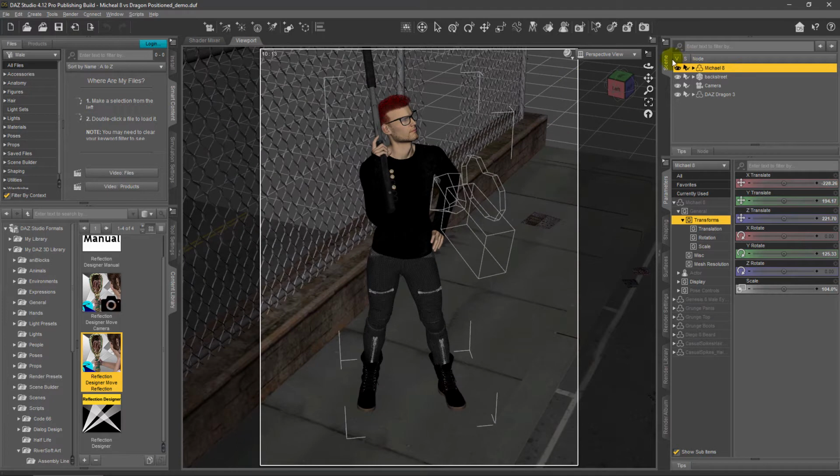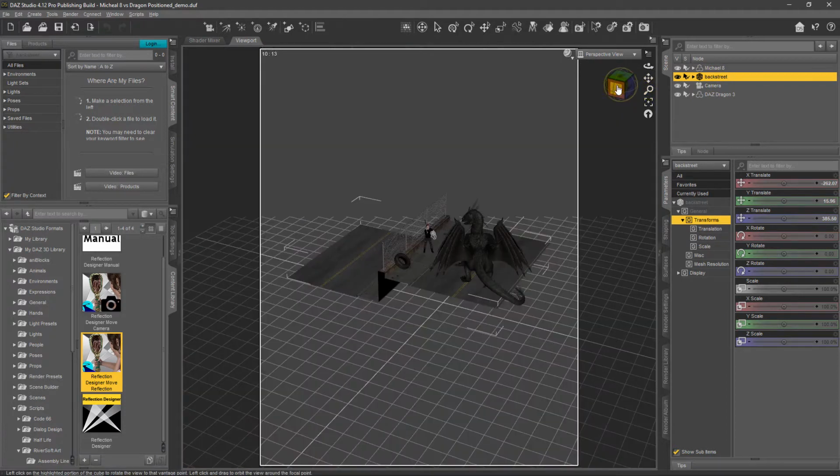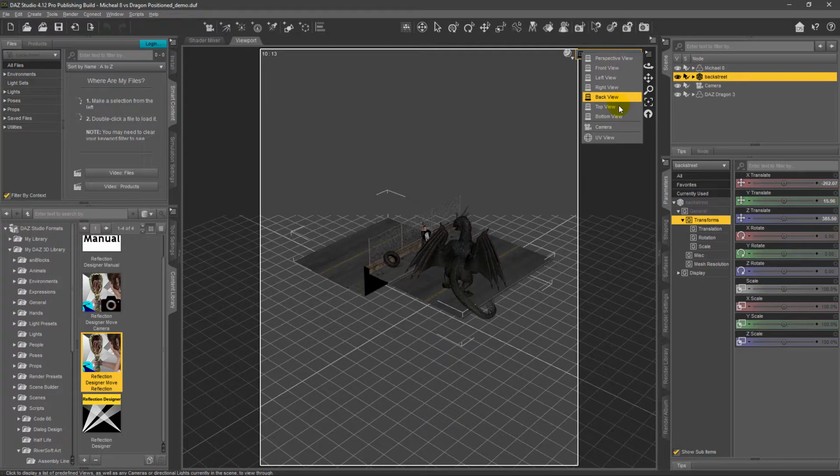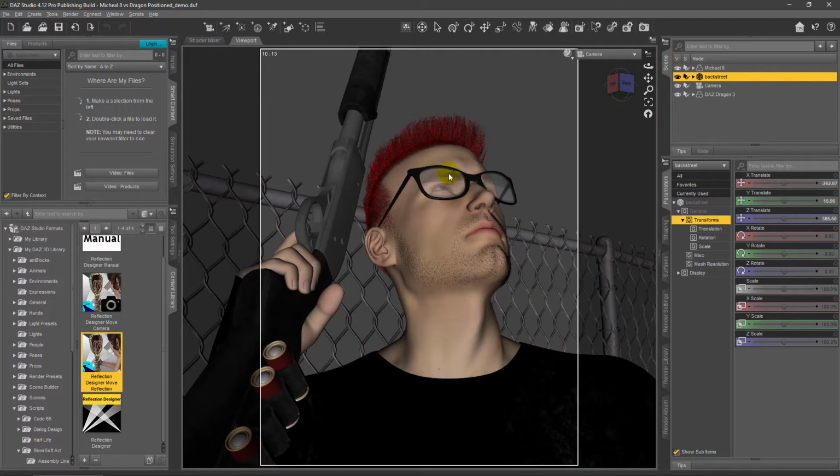It's a little bit different in the sense that there's different poses on the characters, but the main difference here is the fact that these guys are actually where they need to be, and I don't want to move either of them. I want them to stay exactly where they are, but I want the camera instead to move so that we get the reflection where we want it to be.